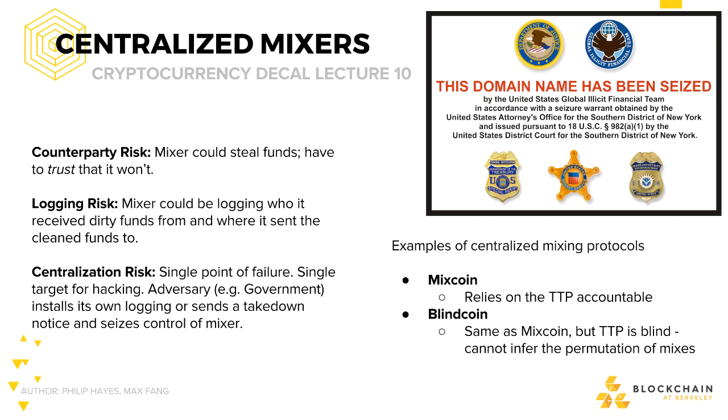And so I'm going to continue to let this mix run and bust anyone who uses it. Right. There are also some examples of centralized mixing protocols called Mixcoin or Blindcoin. So Mixcoin, they are able to prove that this trusted third party has stolen the funds. And then it relies on some kind of real-world accountability to make sure that this doesn't happen. And then there's also Blindcoin. Blindcoin removes the logging risk because it uses some cool cryptography so that when you send your funds in, it doesn't know who the funds came from and who it's going to.